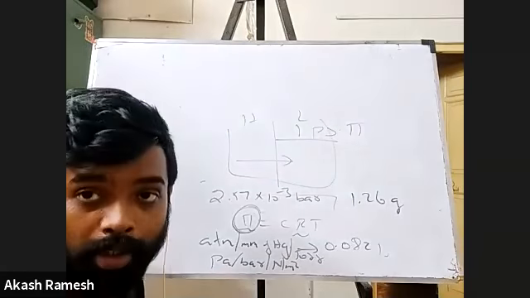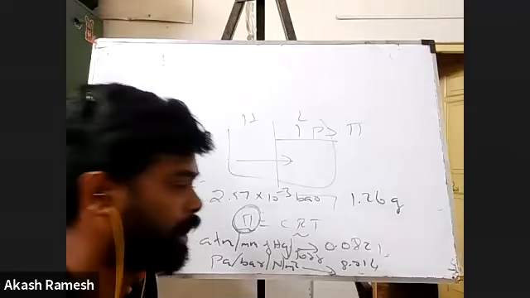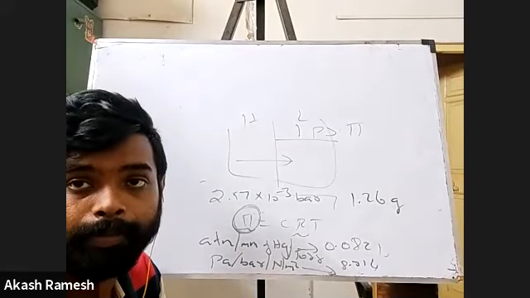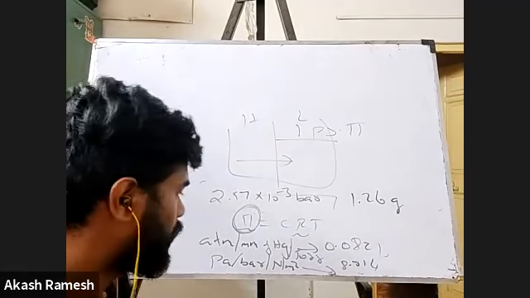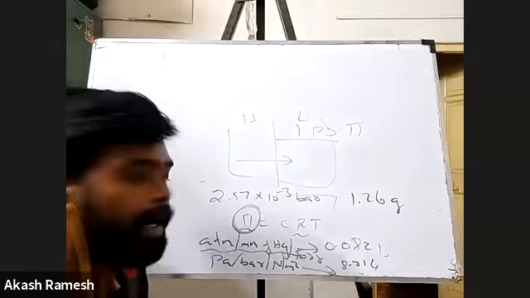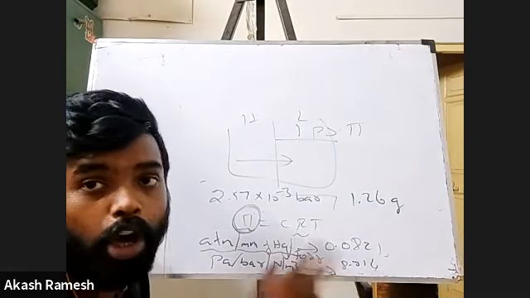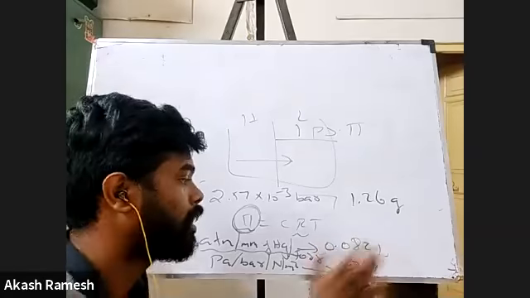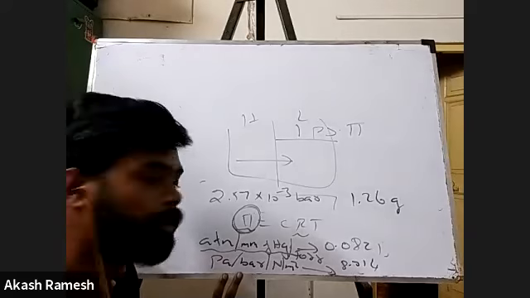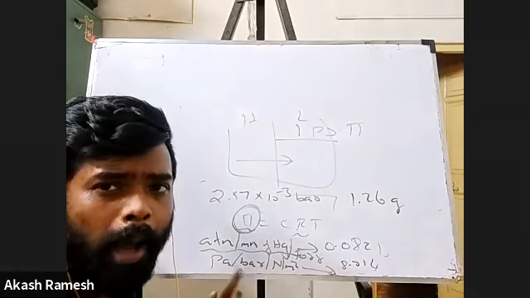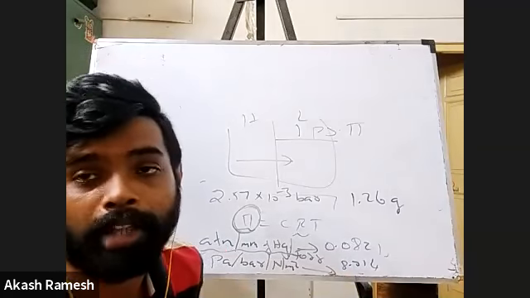all of these are generally SI units, right? So for this, you have to use the R value as 8.314. Please remember this. But 99.9% of the time, the osmotic pressure will be measured in terms of atm, mm of Hg, or torr. For all these cases, you can use 0.0821. But whenever the pressure is given in terms of Pascal, bar, or Newton per meter squared, you have to use the R value as 8.314.